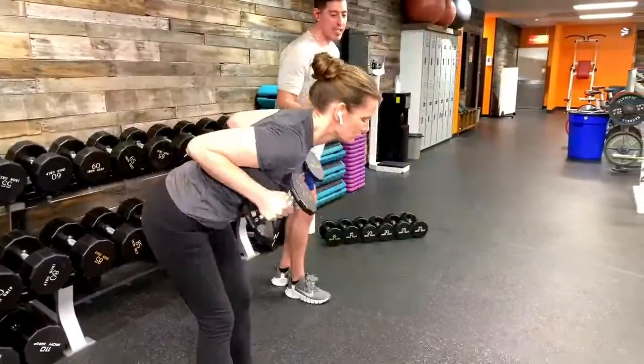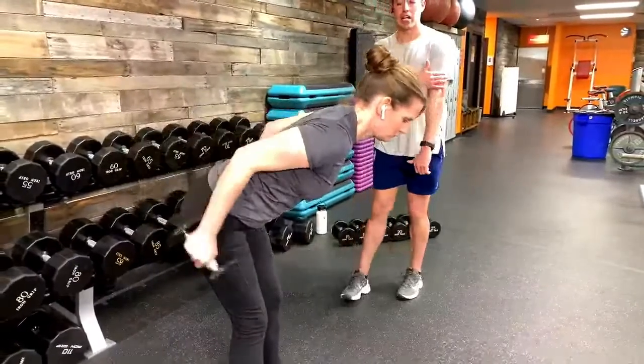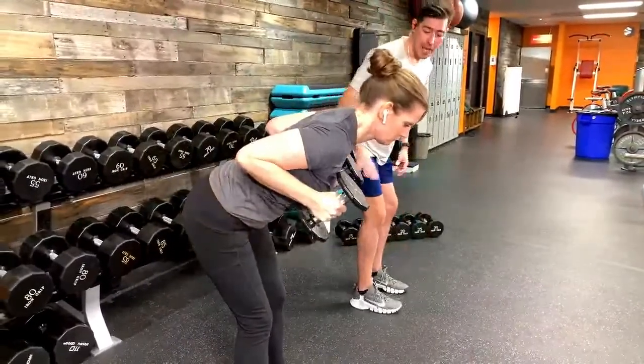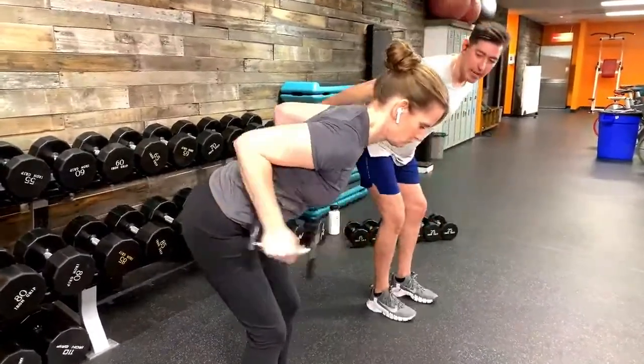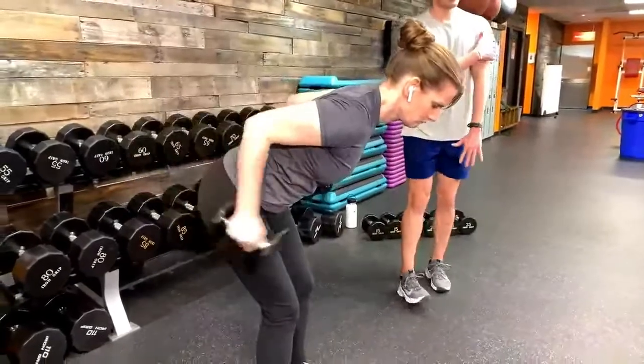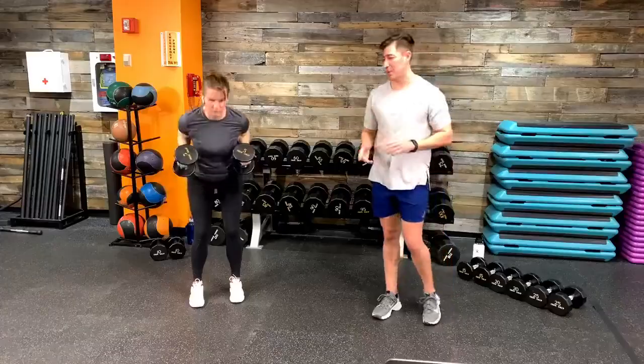Make sure that our chest is pushed down and our head is looking down as well. We can feel that activation in our triceps. Again, hips get pushed back, soft bend at our knees, shoulder width apart at our feet as well. And we have that nice tricep extension engaging and isolating our triceps. So a bicep and a tricep movement for movement number two.